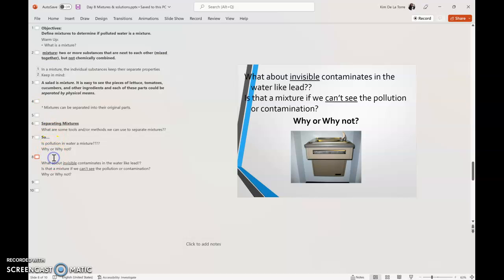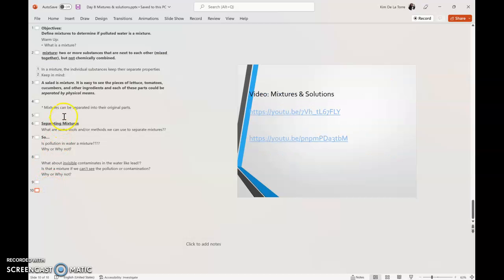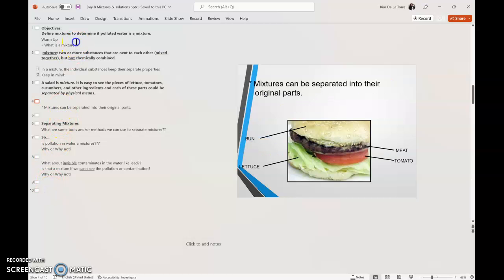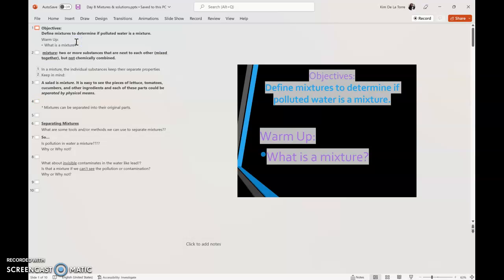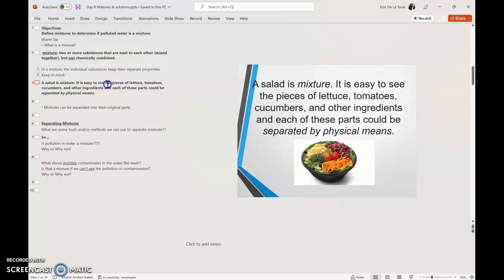So when this was made, the templates that come with PowerPoint were not used. Even for the first slide, I tried to change it up because this one was blank too, and the colors were all over the place. The heading was in all these different colors. So even trying to change it up, this is something that I think I would completely remake and make more accessible for more students.